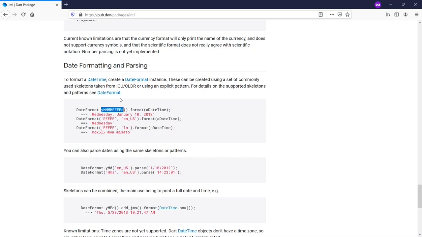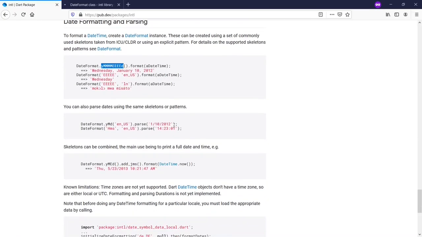Let's go here. You'll see different patterns for formatting the date, like year, month, and day. You can have a string here, parse it, and based on the particular format that we choose and the locale, it's US here, the corresponding date will be displayed.